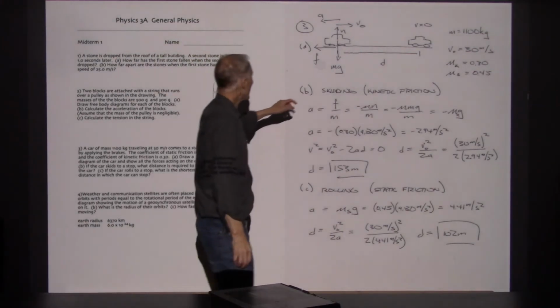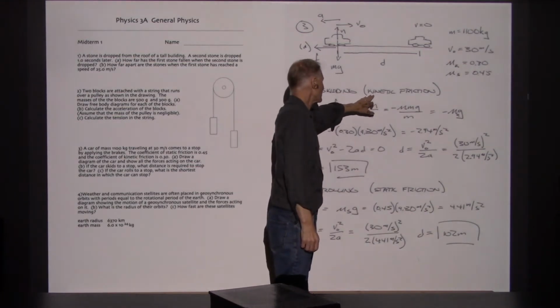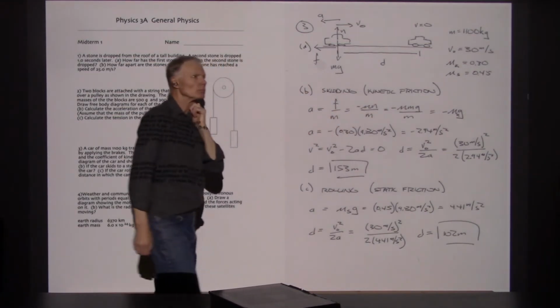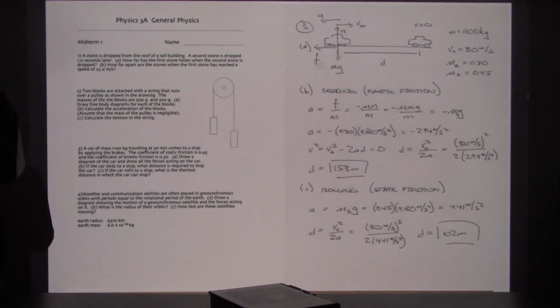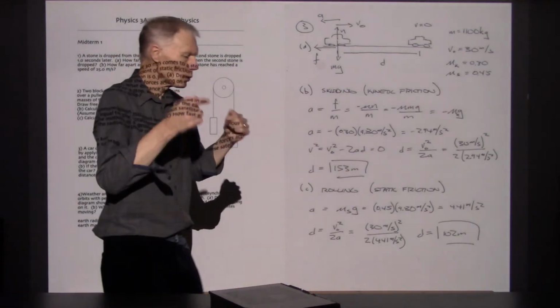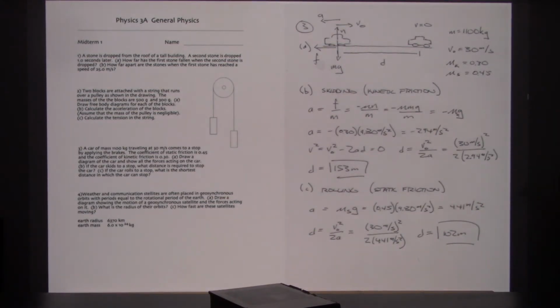So in part B, they're saying, okay, let's slam on the brakes and use kinetic friction and see what happens. Now, I think all automobiles for many years now have an anti-lock braking system, which means the braking system is built so if sensors detect that your wheels have stopped rotating, the car automatically lets up on the brakes until you regain that static friction control.